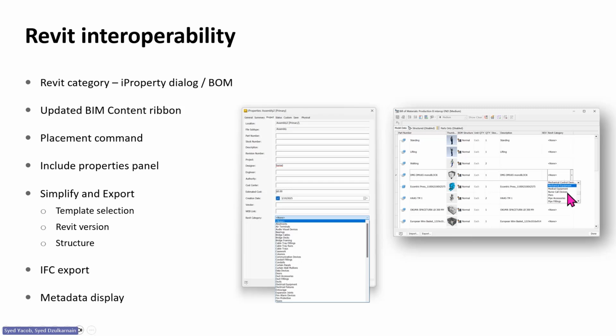This Revit category will also align back whenever you want to send these components or this product as a Revit family, for example. So you already have the category in. You can see the Revit categories available in the image on the left hand side here: air terminals, bearings, curtain panels, conduit, electrical equipment, all available there. Previously, whenever we created BIM content, we needed to specify the category, but there was not much category information. Now we have a lot more.